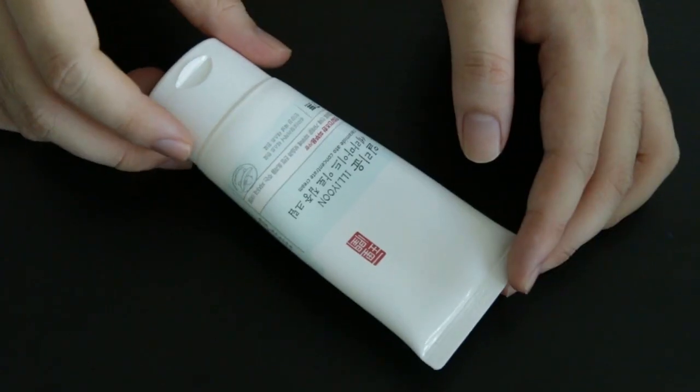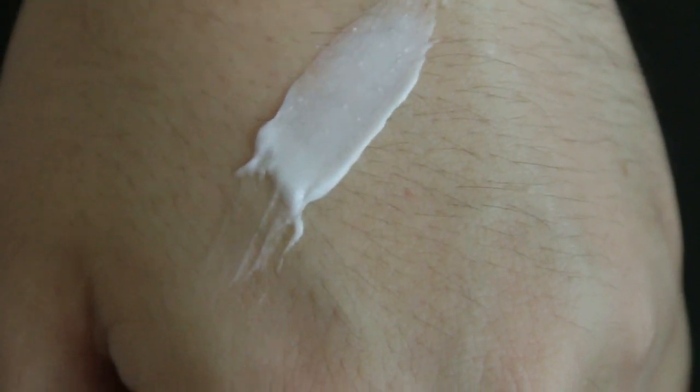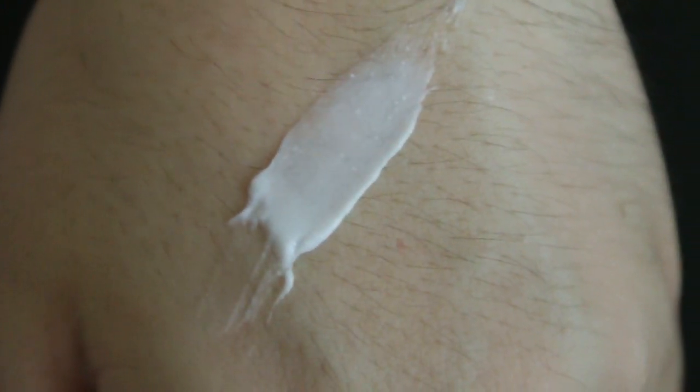For my moisturizer I'll be using the Ceramide Ato Concentrate Cream by Illiyoon. It's yet another Korean brand but I really love this because it has little bits of ceramide capsules that kind of melt only after you rub it in, and they will slowly dissolve. So it's better to rub this between your palms first before going on your face. But because I've been feeling a little bit dry lately, I'll be going in with a facial oil as well. And this is not like the kind of facial oils you get outside because a lot of them are just fragrance and fillers.